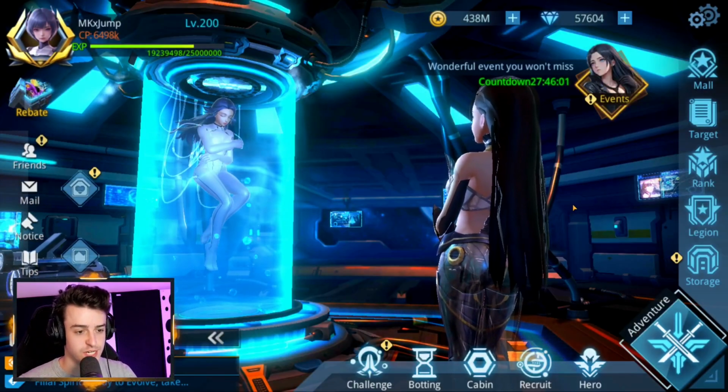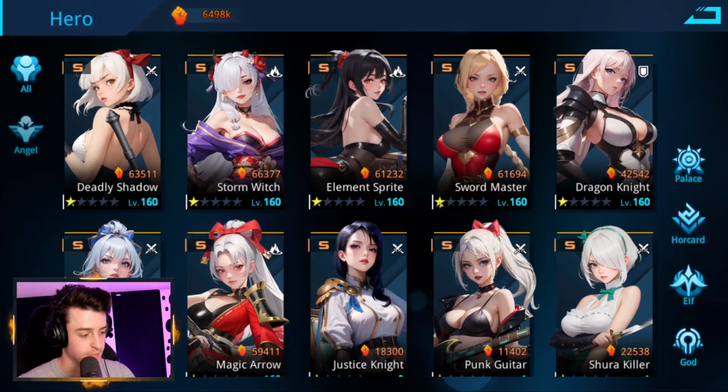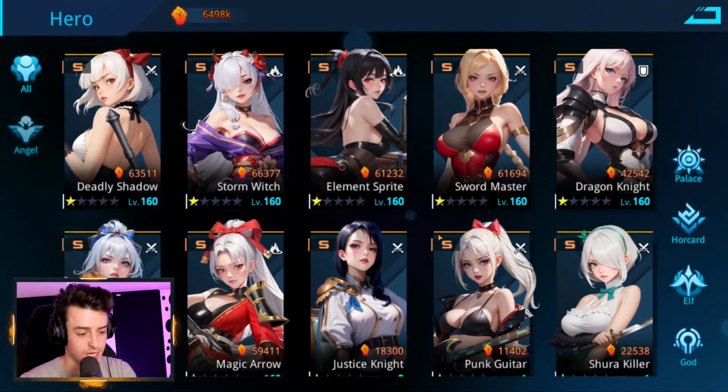So, the first major changes come to some of the heroes. They've adjusted the art for Element Sprite, as you can see here, and Punkatar has been given a new artwork as well, which looks pretty cool to be fair. So these two heroes have new artwork.